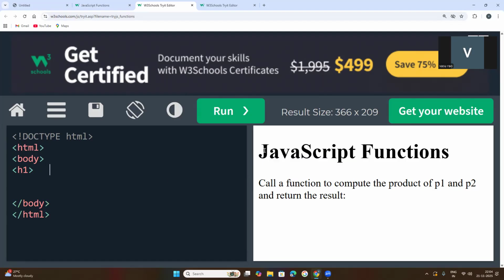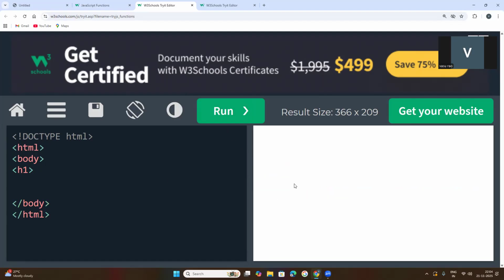Whatever content you write here, today's topic is JavaScript functions. So now the header element is started and closed.